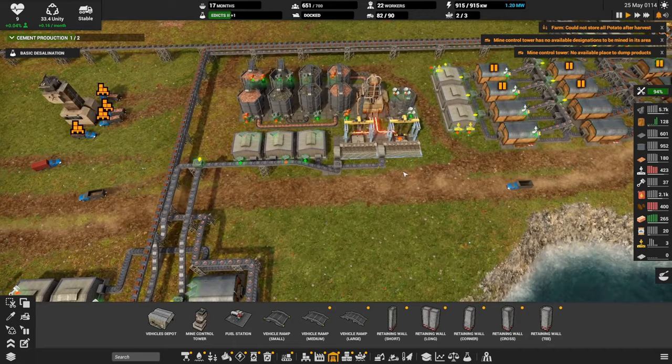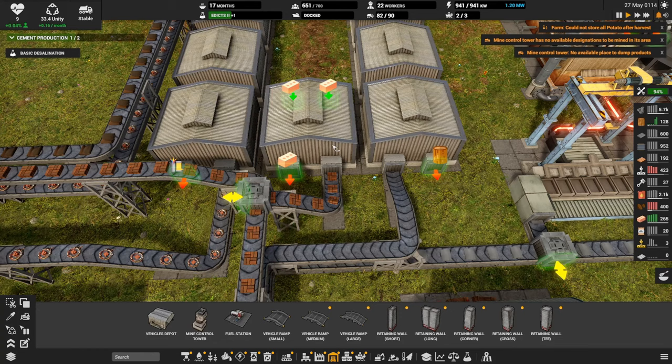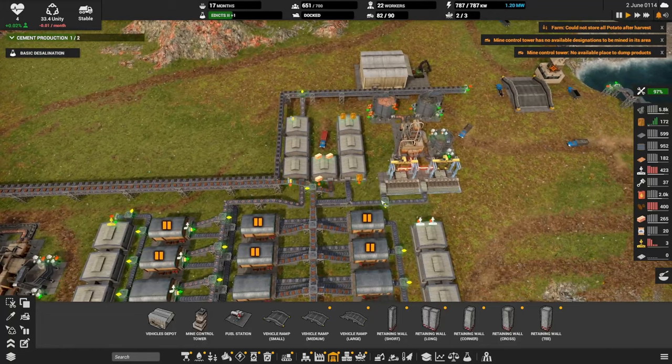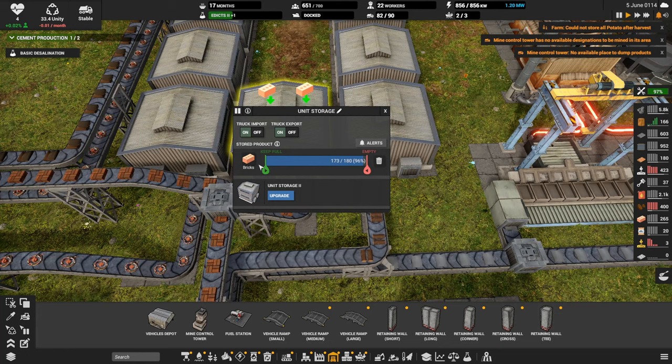Beginning wood, bricks. Where are all these bricks coming from? Are we actually making them now? We are. Right. What is going on? Is that what I want? Bricks there? This was meant to be just from trucks.